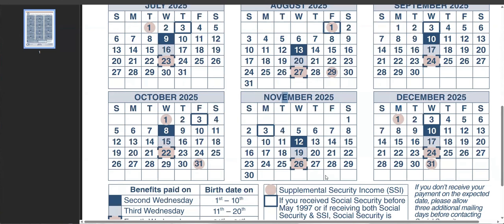So I hope this is an understanding for you. People that are paid on the third and the second, third, and fourth Wednesday of the month, no problems at all because they fall on a weekday. But in the month of December, people that are paid on the first, huge problem. So I wanted to warn you about what happens when you really don't use the right carriers. It's frustrating from this point forward.